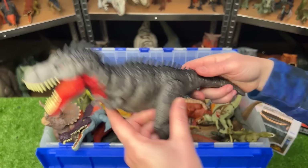This is the Albertosaurus figurine with battle damage on its side. Check it out, you can see its stomach, then you can even close the ribs, and then you can even close the skin to hide it all. That is really cool. Plus, it's got some battle damage on its leg as well, and the rest of its body is pretty adjustable too. So this is a pretty awesome figure.